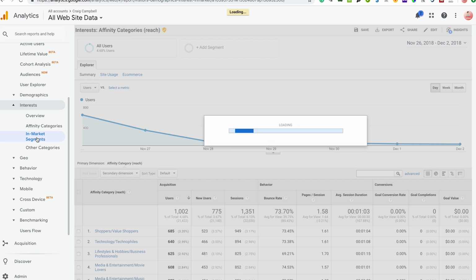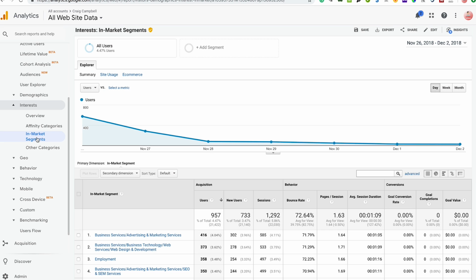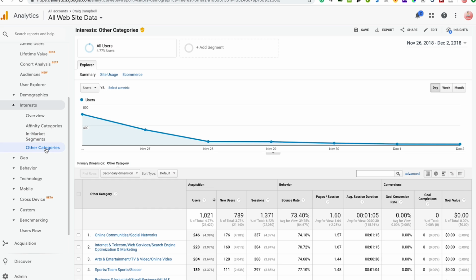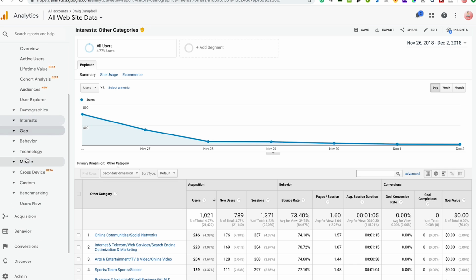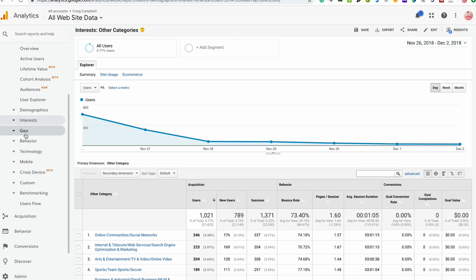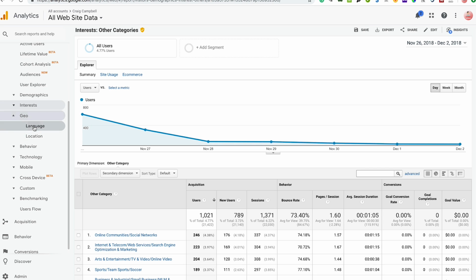In market segments, more data, other categories. Again, it just shows you other categories and stuff from the people that are interested in my website. So interest can be good if you're going to be doing retargeting, in order you can retarget people based on interests.